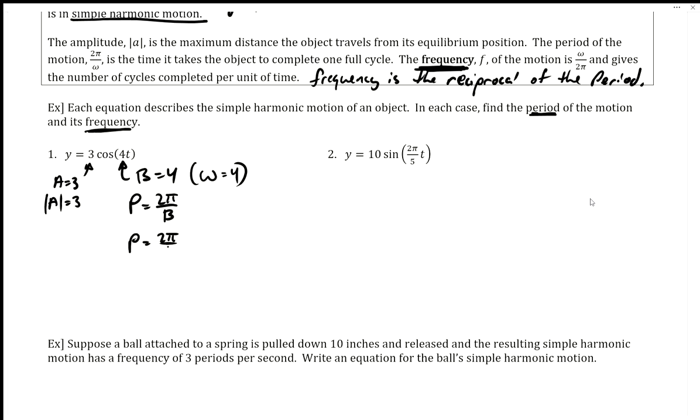And we can sub it in. There we are, 2 pi divided by 4. 2 and 4 reduce, and we get pi halves. So this is the period. They did want that, let me box it. Now to get the frequency, all we do is take that answer and flip it. That's it. Frequency is 2 over pi.